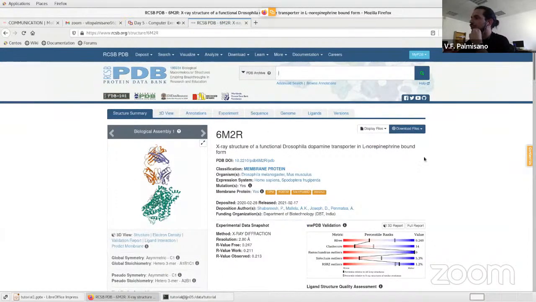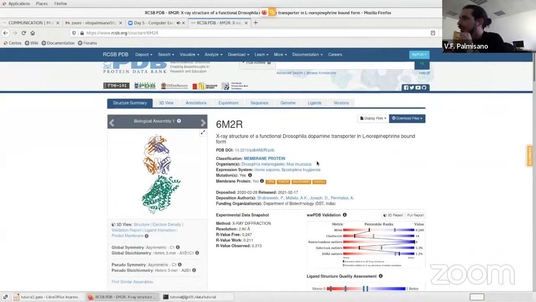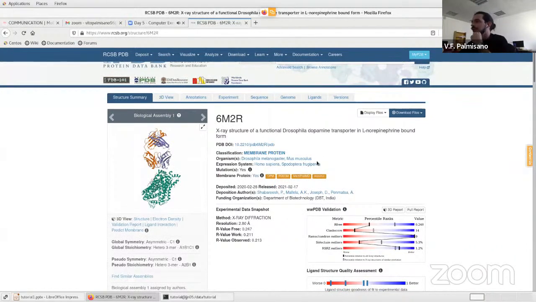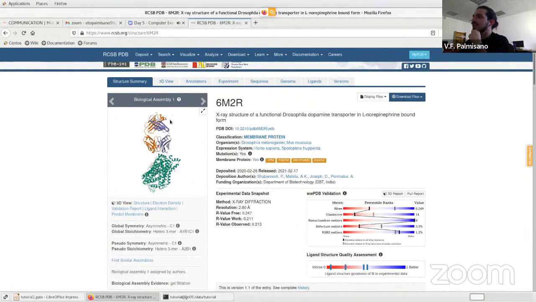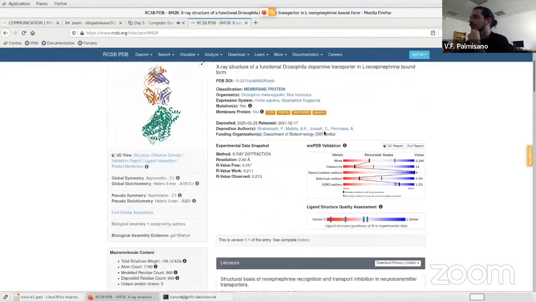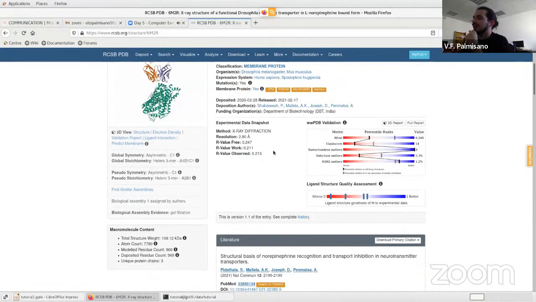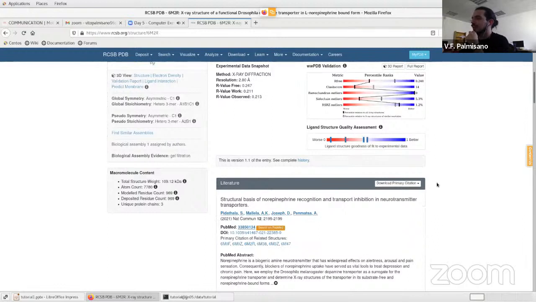This is the structure which we will be working on, which is a dopamine transporter between the pre- and post-synaptic. And so this is the three-dimensional structure. This is the transporter. What we see here is the experimental data, the resolution, and the method by which they obtained this structure. Then here we can access the paper, because I think it's really fundamental to read the paper before actually working with the structure.